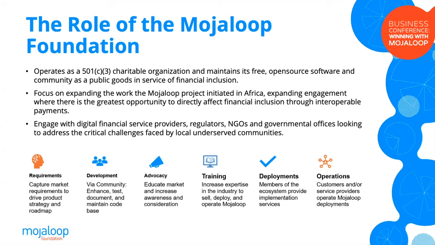The Mojaloop Foundation is a 501c3 charitable organization. That is a tax status that allows us to operate as a charity, allows us to accept grants. But it also has an obligation that we maintain our open source software as a public good in service of financial inclusion. So we do not sell anything. What we do is invest in the ongoing development and operations of the Mojaloop Foundation and the project. And the market can use that software freely in our hopes to address financial inclusion.